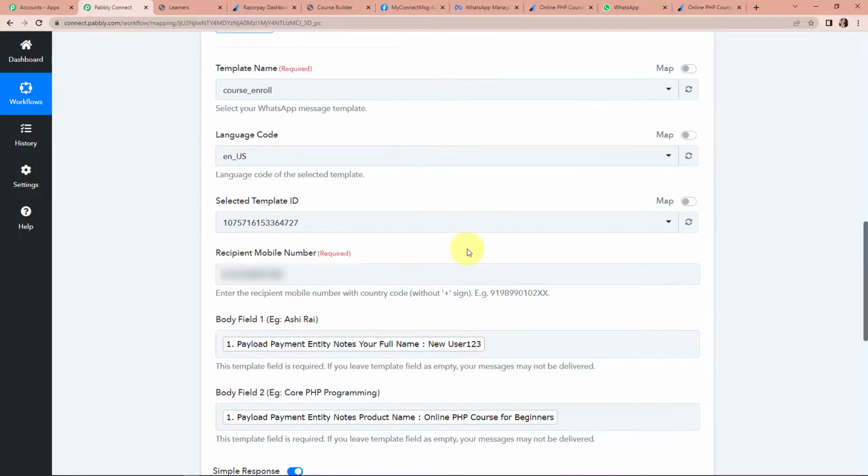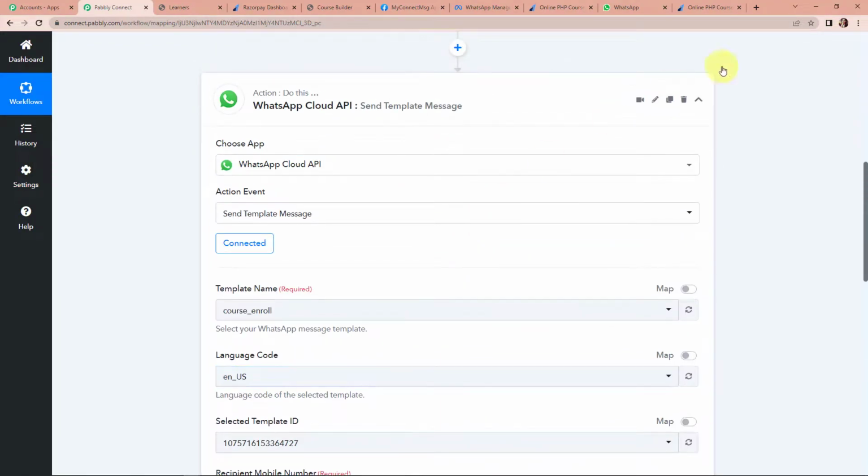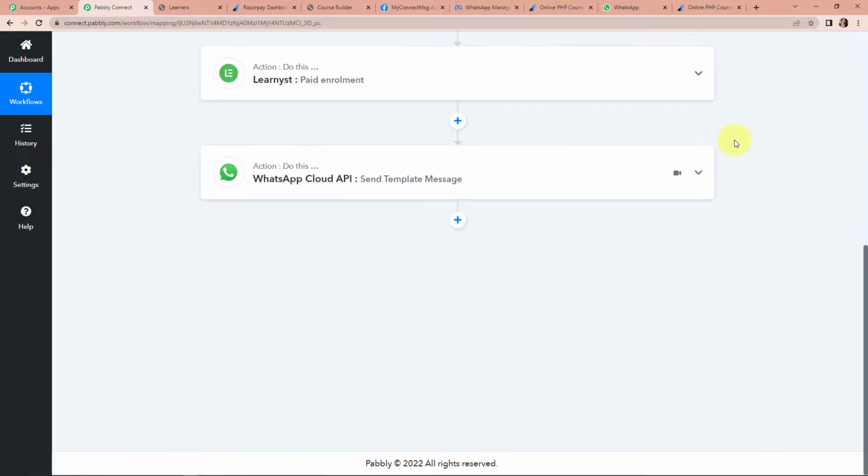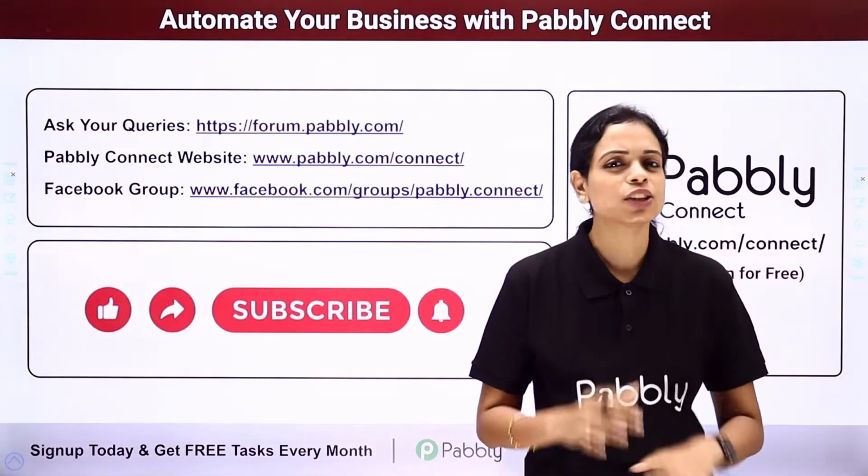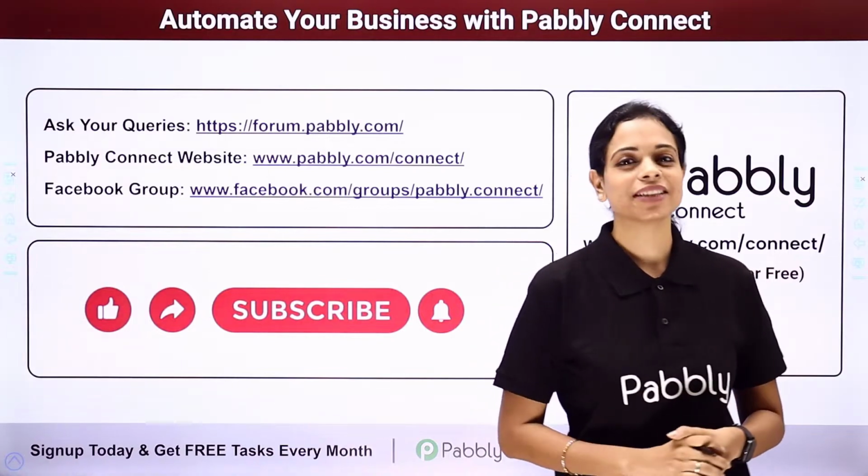I hope this is extremely easy and absolutely clear to you. If in case you have any doubt, you can refer to the workflow which is given in the description box. You can also clone the same and start the process immediately. Apart from this, if there is any integration that you wish to work on, you can always write to us. Not only this, but you can integrate multiple applications using Pabbly Connect software.